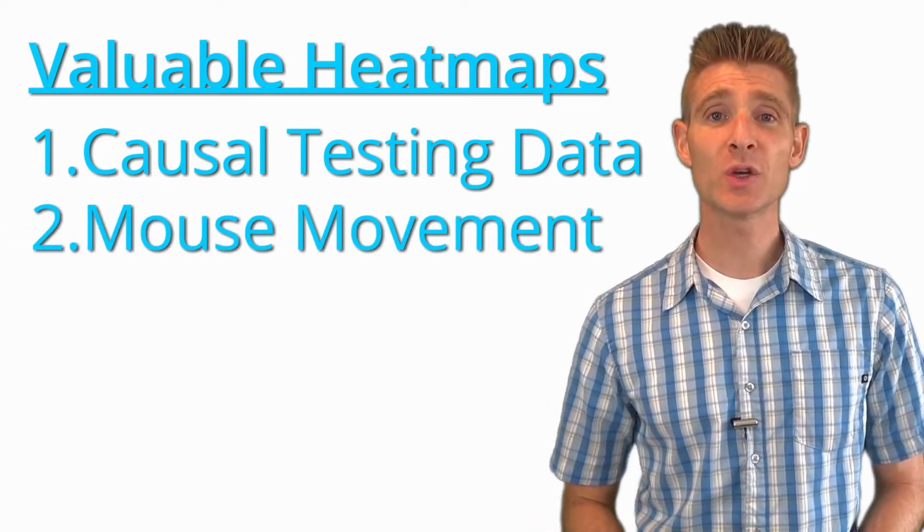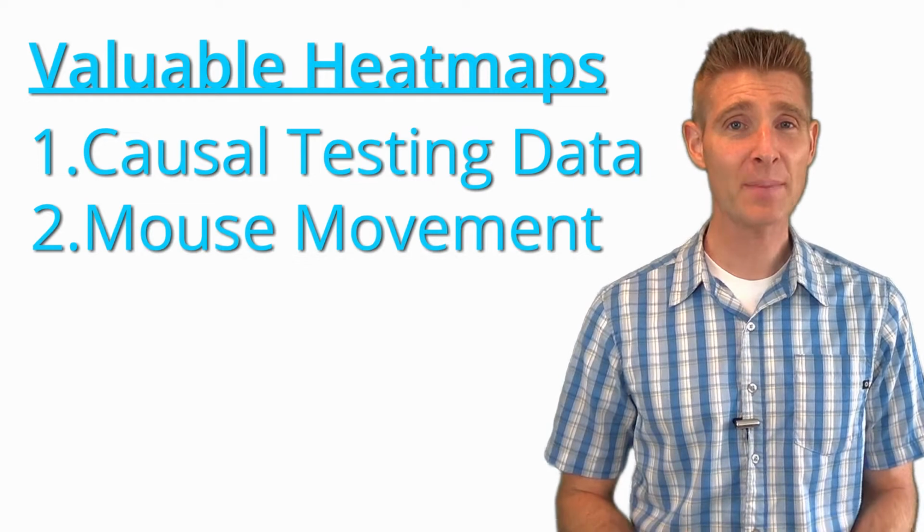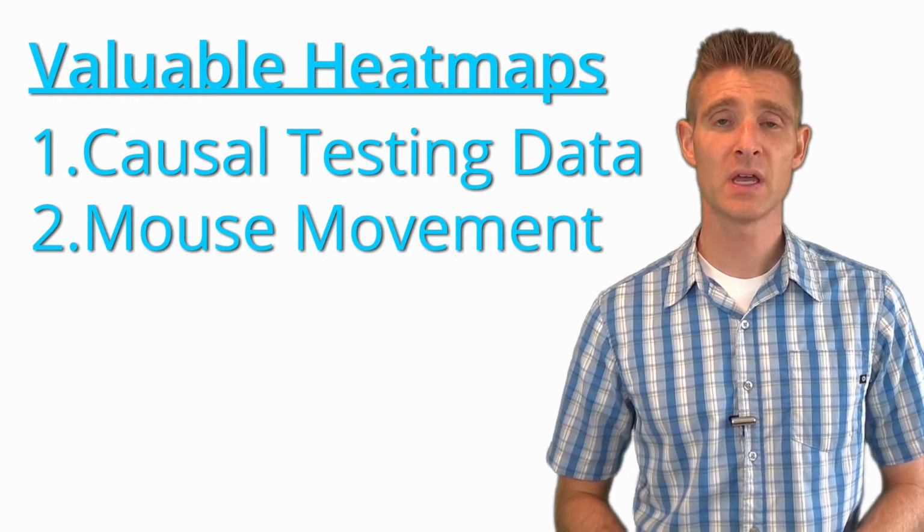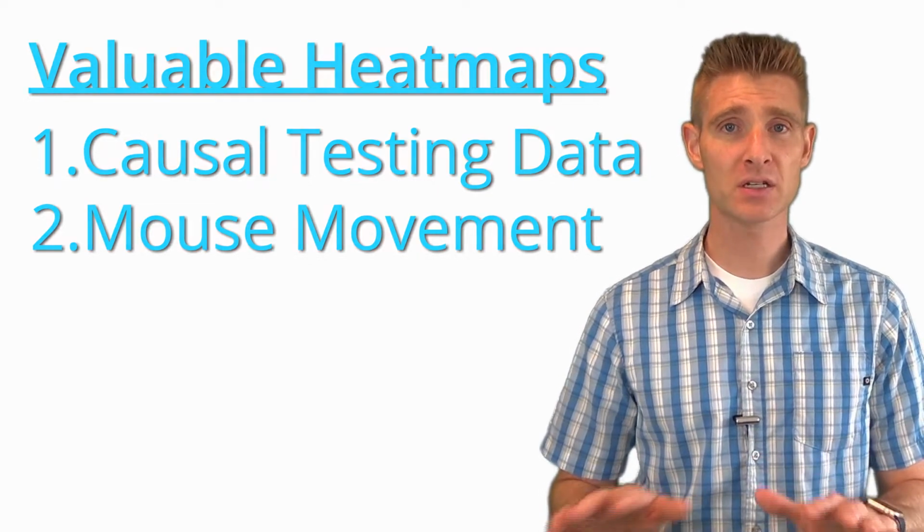Step number 2 is to look at the mouse movement to see if there's any gaps or failures in the pages themselves. And again, what you're looking for is the comparison of the 2. If you see a lot of heat in one area that isn't on the other page, that tells you a lot about those tested variations. And some of that heat may be on clicked elements, and some of it may be on elements that aren't clickable. Again, that helps you learn about the experience of those visitors.